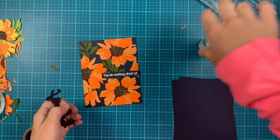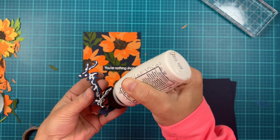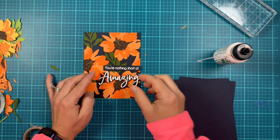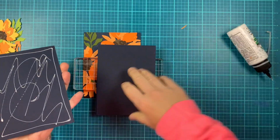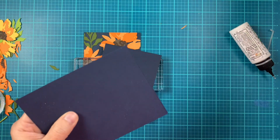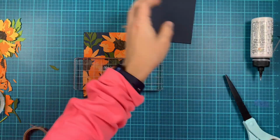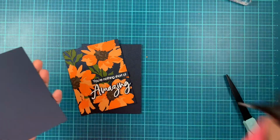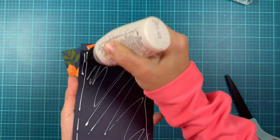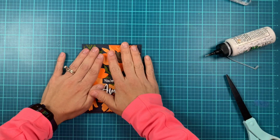I'm trying to make sure that that's nice and straight. And then I'm adding adhesive on back of Amazing, and I'll stick that down too. I'll put my acrylic block and let that dry while I'm adding again adhesive to the backing panels that will add dimension. I have 3 of those. Those are a little bit shorter and narrower than 4 by 5 1/4. Just a smidge, not even an 1/8". So they stack nicely on the back. And we avoid the chance of that backing sticking out.